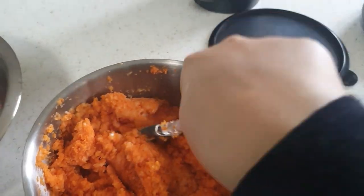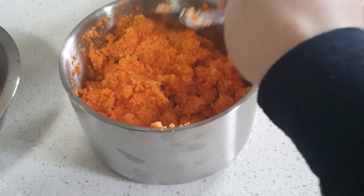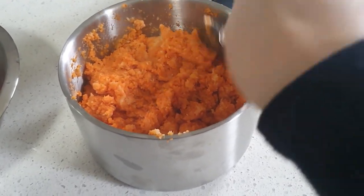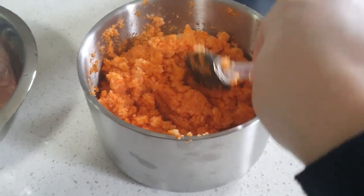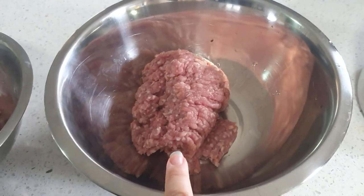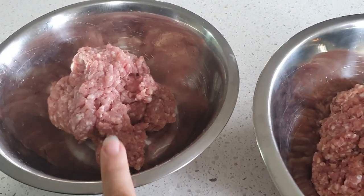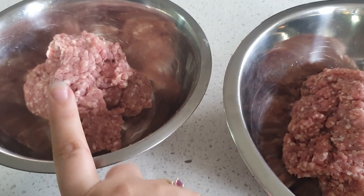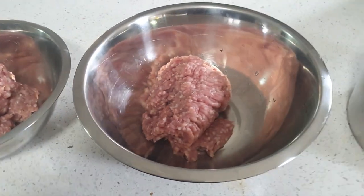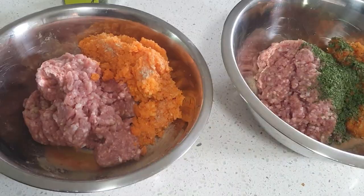So I blitzed up 6 carrots and 5 onions into a fine sort of dice, and that's going to go for all of my mince dishes. I've got 500 grams of the pork mince in this one and 500 grams of the pork mince in this one. This one's meatballs and this one is going to be sausage roll meat. Alright, I'm going to mix this in and then I'm going to come back with the herbs and spices.